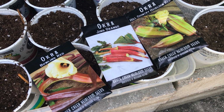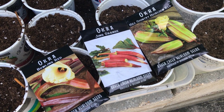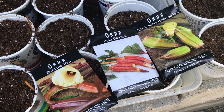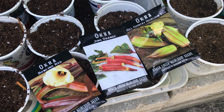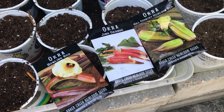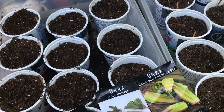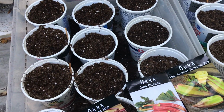And the thought process is I need something to put in my summer beds that is really kind of an experiment to see if my herbicide problem persists and how much it persists. And so okra will grow through our hot summers, and so I'm going to let them get about a foot tall in these little pots here, and we'll be able to see that they're healthy and growing strong.